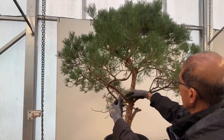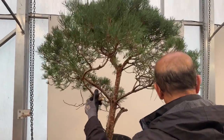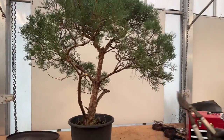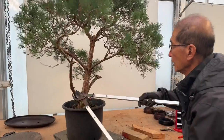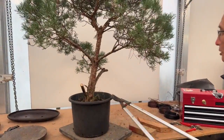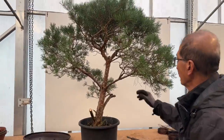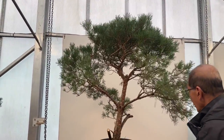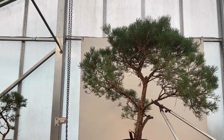That is interesting there. This I think we can discount. So let us cut it off with a lopper. May make a little chin from it later on. So bye-bye, that. This is also not very interesting. Let's get rid of that.